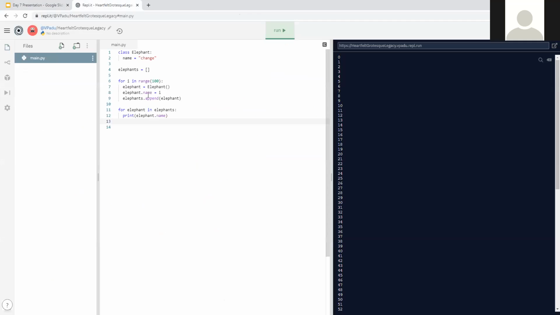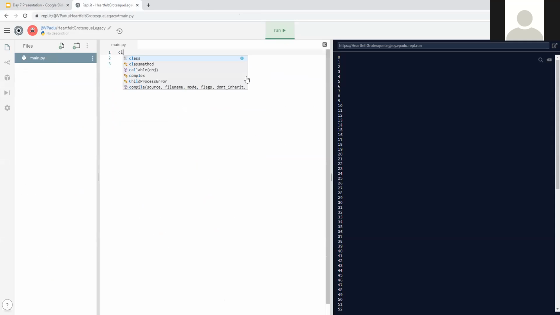To show that relationship of you have to change those variables, I'll create the human class here. So if I create a class Human, and then I set its name equal to "change this," right? And then I create an instance, so Bob equals Human.